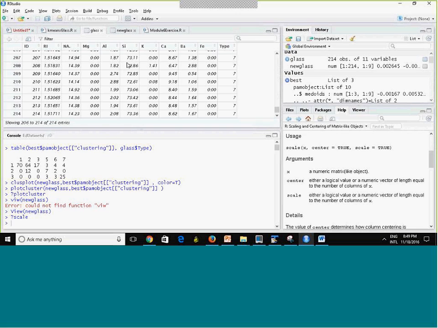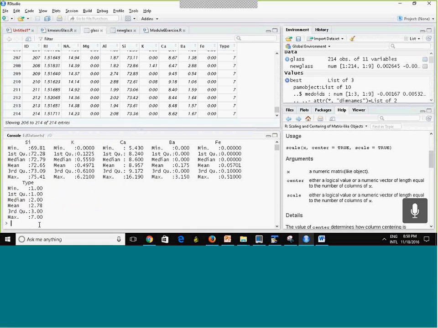I have to run the summary command on the glass to show you this. See how big the gap is? For barium, the difference is just 3, here I have 0.5, and on the other hand, I have 75.